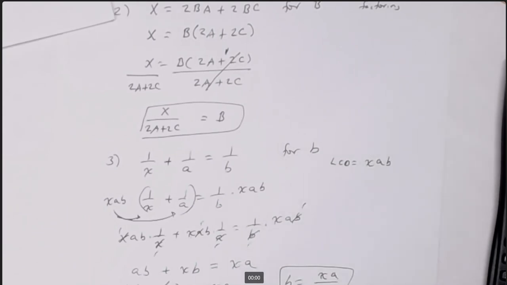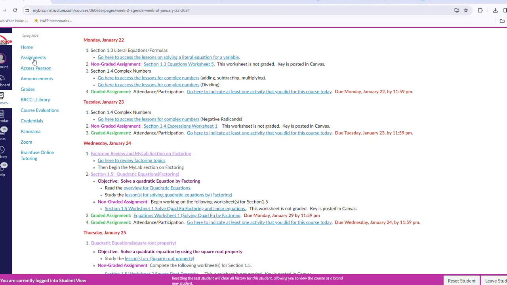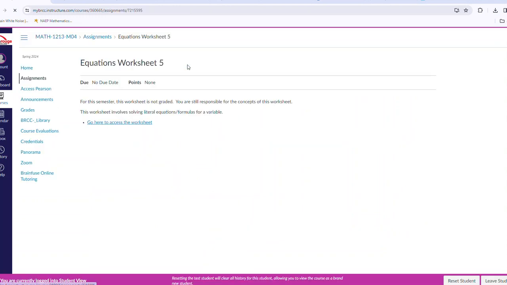right here. So if you go to the agenda for week 2, right here, see where it says literal equations and formulas? So the non-graded worksheet is this one. So if you want more practice, you're going to go here. You're going to click on that. You're going to download the worksheet. Remember, this is non-graded because you don't see that little part right here where it says start assignment. Click on this. And then I think there are 5 problems you can work on.